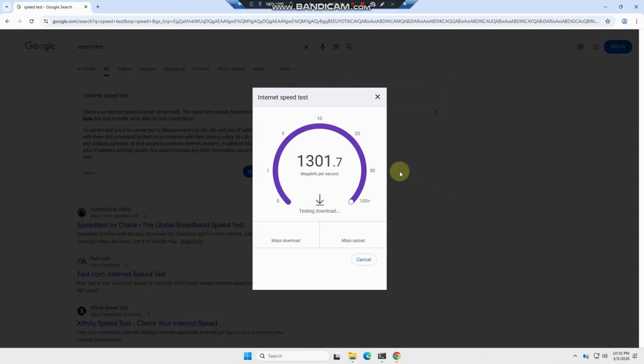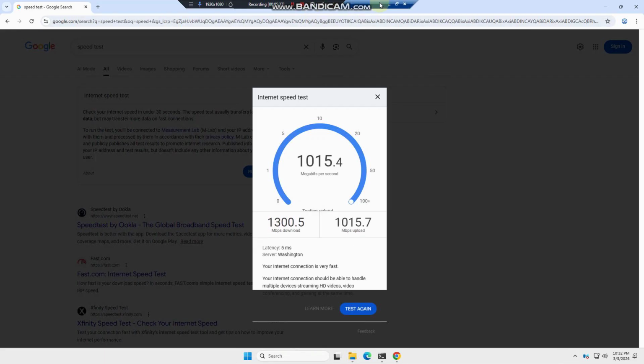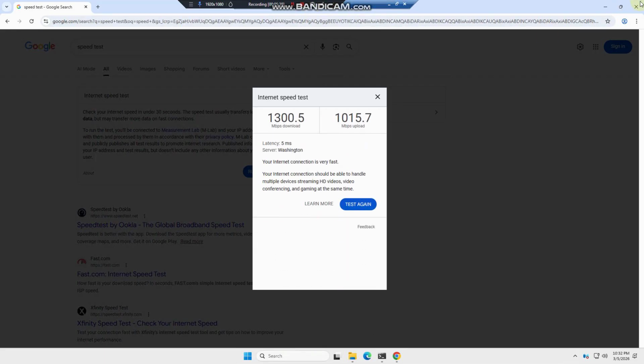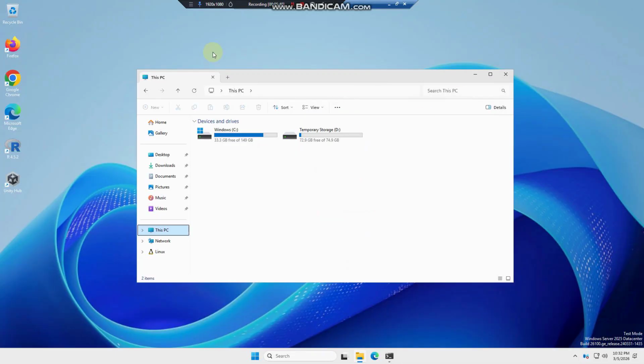Watch as the speed test measures both download and upload speeds. This will show you the actual network performance of your free RDP instance. The speed test results are now displayed, giving you a clear picture of your connection quality before closing the browser.